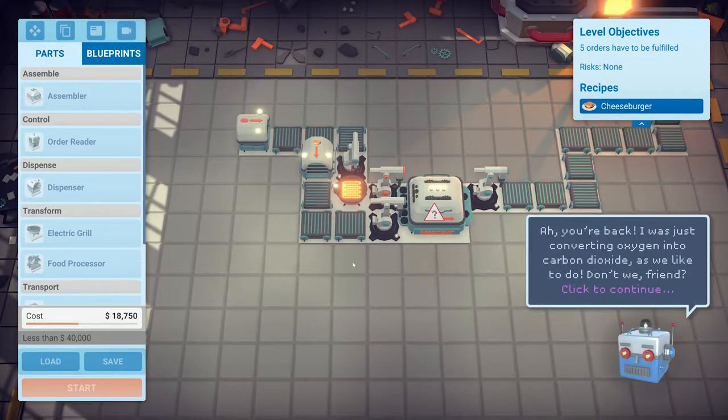We're gonna need to make 300 of these because the president has just ordered these for his next big White House meeting. Got to have the hamburgers. Hamburgers are delicious. We need 300 of them. They ate all 500 that we ordered. All 1,000 of them were eaten. All right. Anyway, you'll be back. I was just converting oxygen into carbon dioxide as we like to do, don't we, Fred? See, he's still pretending to be human.